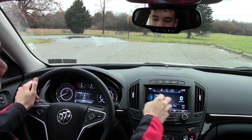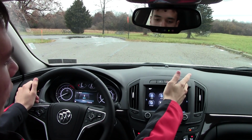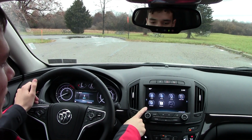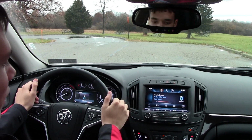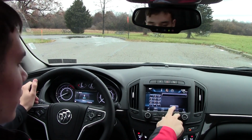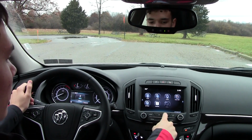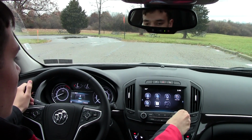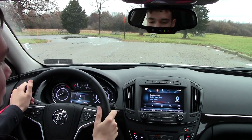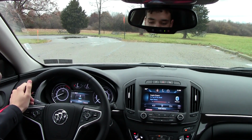We have, of course, our touch screen system. Then we also have a few buttons there. We can go from feature to feature, including climate, Pandora, navigation if it was equipped, and then right there, radio, bam. Hit the next button, you end up in your phone dialing menu, hit the home button again, and it just keeps going. Then we have several different knobs on the right and left side, which control our volume and radio tuner. Hit the button again, and you will go back to your last screen.